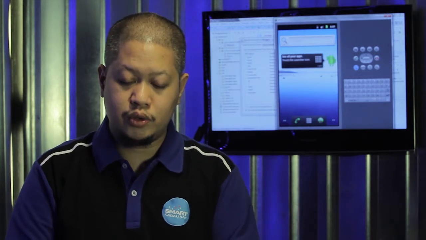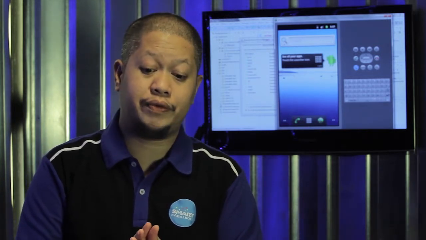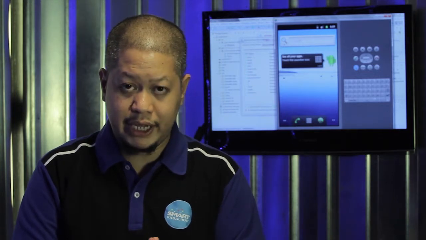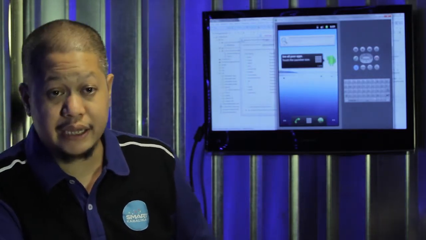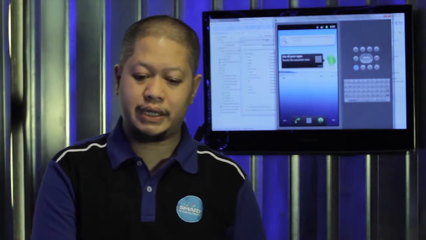Because you can choose to start developing here. You're just trying it out. You're trying to find out if you really want to go into Android development, but you're not too sure yet, so you don't want to commit and buy a real phone. You can test your apps on the emulator. In real life, it's always better to do your development and testing on a real phone or a real device. The emulator is a good compromise in case you just want to get your feet wet and get the feel for application development. Then you might wonder, if it's a working phone, why would I bother with a real device?